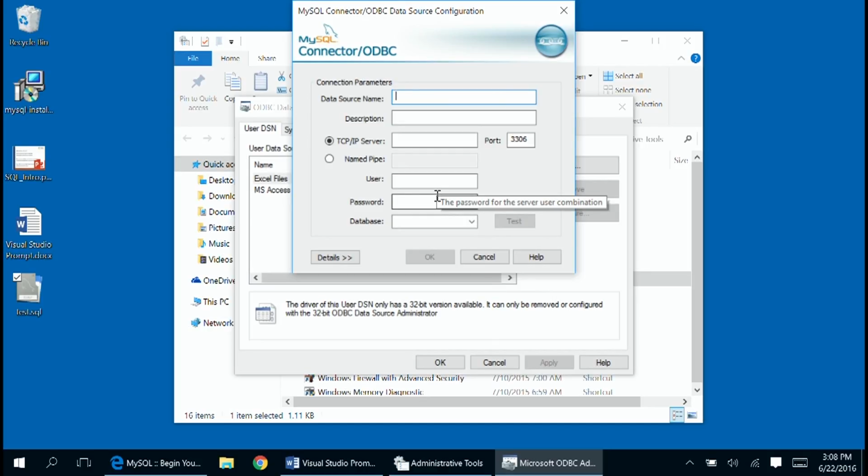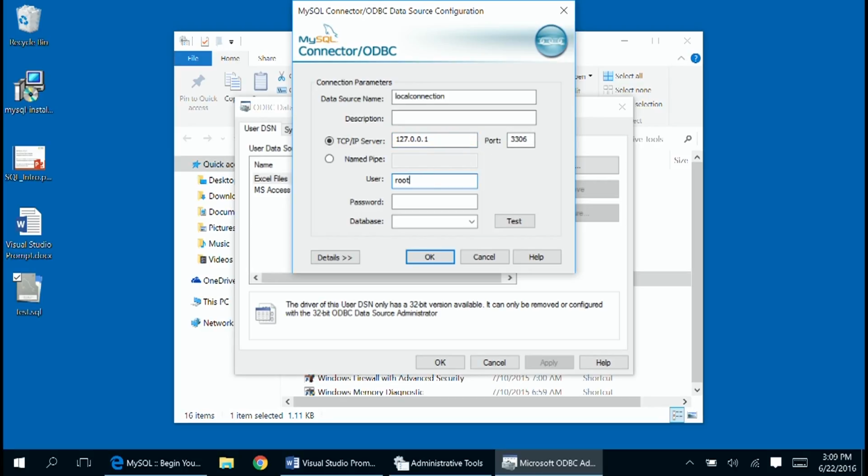Our data source name, let's call it a local connection. Our TCP/IP server is 127.0.0.1. That's just the location of your local host, and it's that same port 3306 we set up earlier.